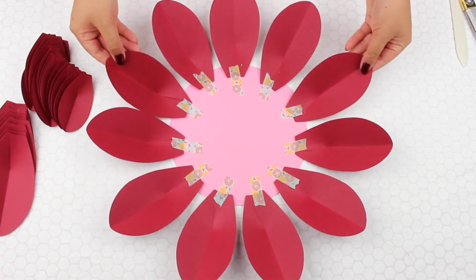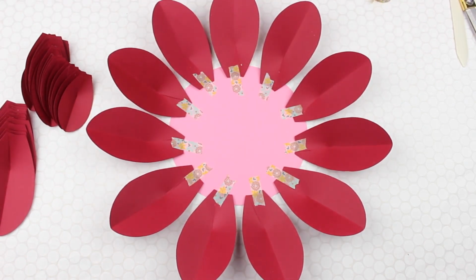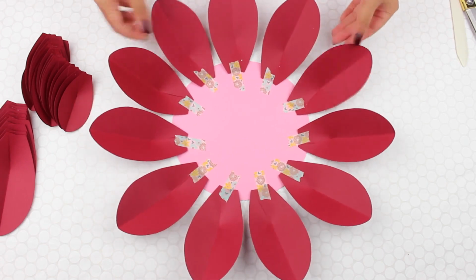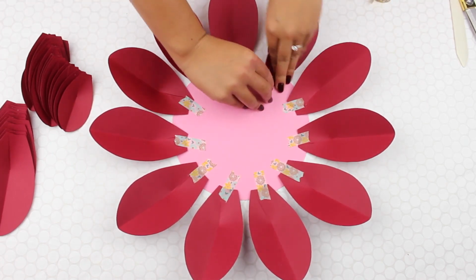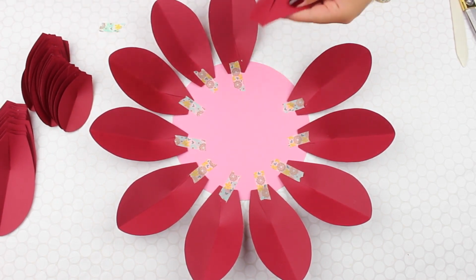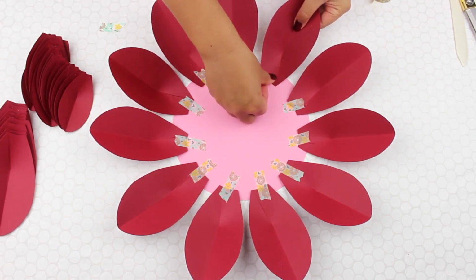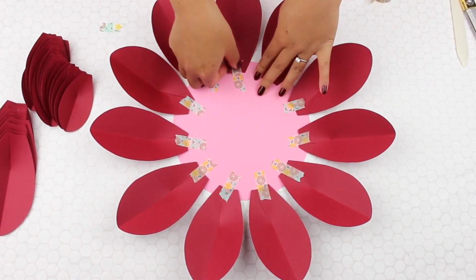So with this flower, I'm going to glue it about 1/2 inch in, maybe a little over 1/2 inch into the petal. So you can see that it's fairly well spaced and I like the arrangement, and so I can go ahead and glue it down. And so what I'll do is just remove each piece, add a little bit of glue to the bottom, go ahead and glue it in between the space where it should go, and then I'll do that all around.